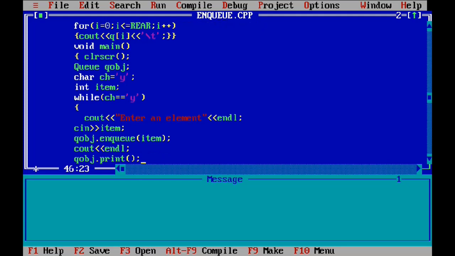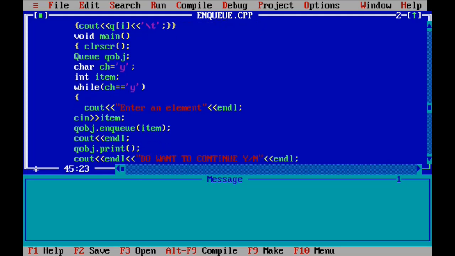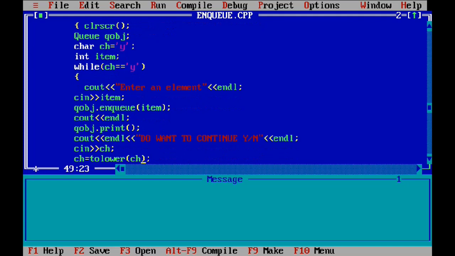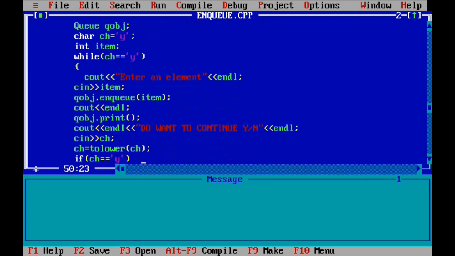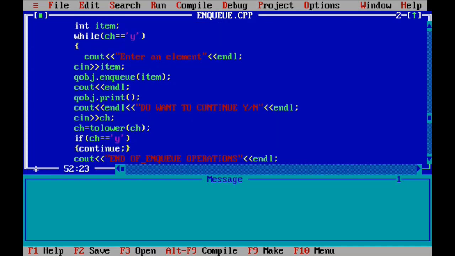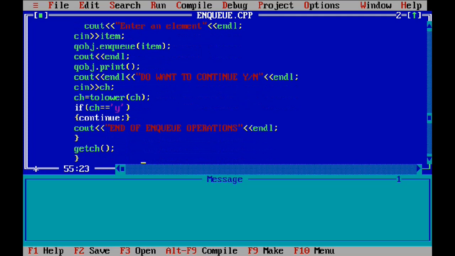I'm going to pass item there. I've taken the value here which has to be pushed into the queue, and then I want to see what are the elements at that present location, so I will call the function print. After that, do you want to continue? Depending on the user's choice, I will continue or not.